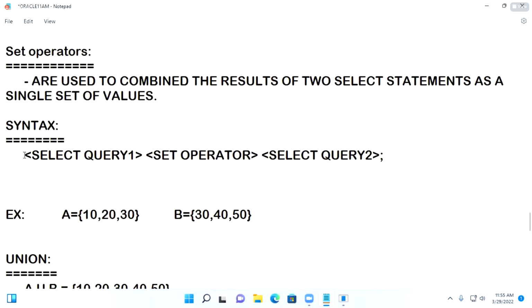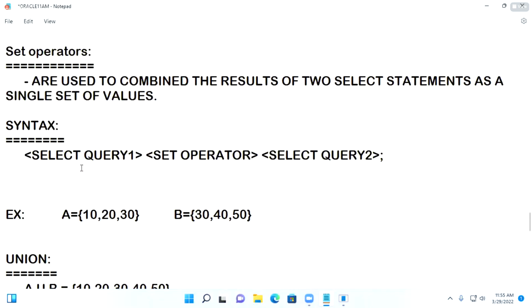So here, first select query and second select query, two select statements. Understand the definition carefully: results of two select statements. What am I doing? Combining. I am showing them as a single set of values.